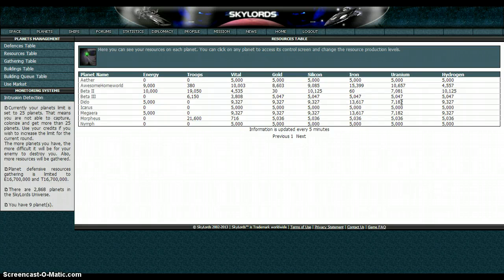Okay, so we're going to move on to the resources table. This tells you exactly what's on every planet. It tells me that I have this much hydrogen on every planet, and it shows that I don't have any iron. Oh, sorry. I'm tired, it's kind of early in the morning. It tells you how many troops and stuff. This menu is not super useful unless you're trying to do a big trade and you're not sure how much stuff you have later on in the game when you get untrackable amounts of resources, or if you're just trying to see how much gold you have, if you should probe or not.